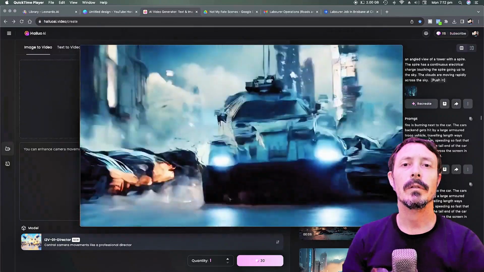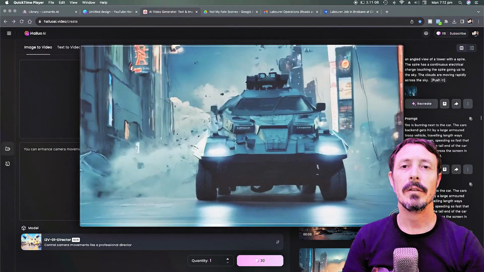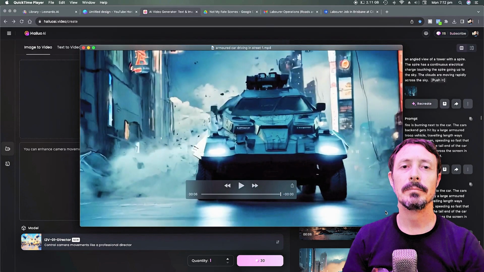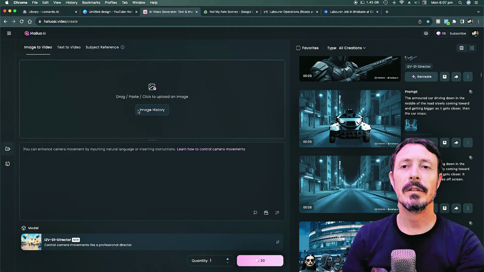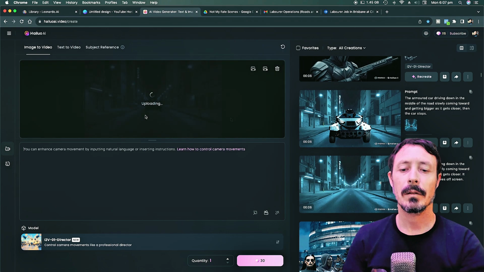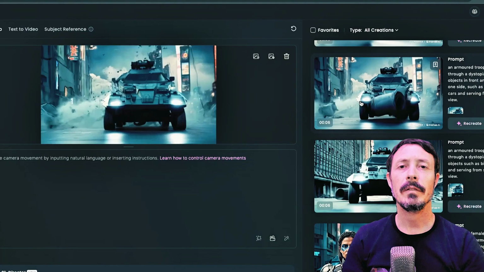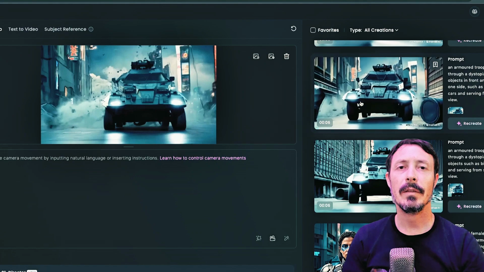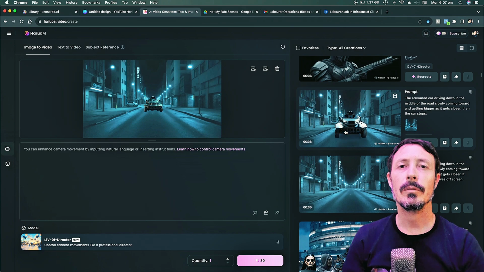First of all, we'll watch the video until the last frame. So there it is, so we get a screenshot, and then we get that screenshot and we import it into Haluo. And then as you can see, on the right is the video that's generated and the prompt. And so I repeat the process, get the last frame of that, do a screenshot and do it all again. And I can extend it for as long as I like.